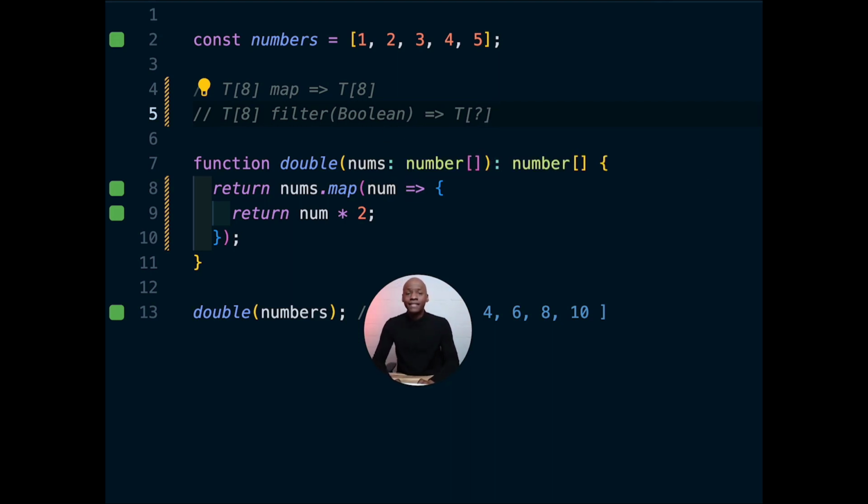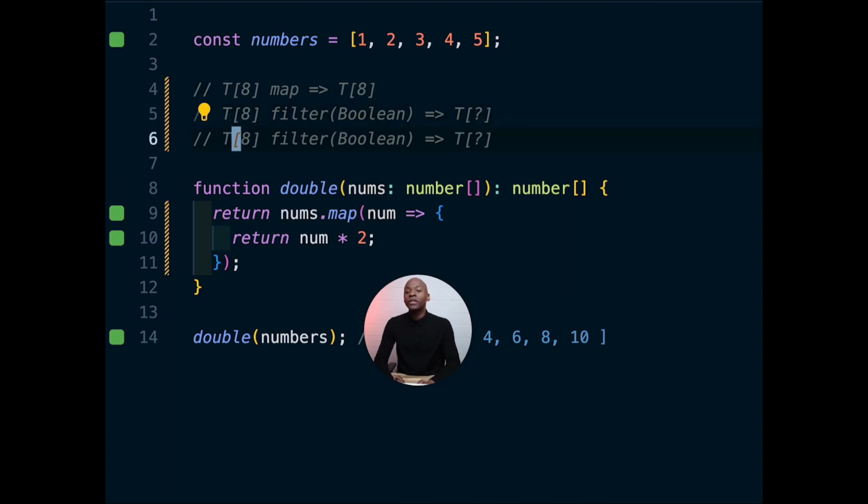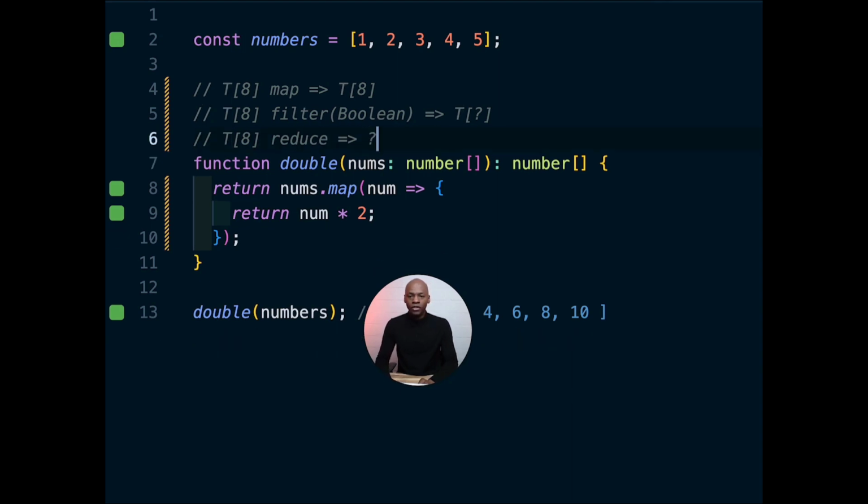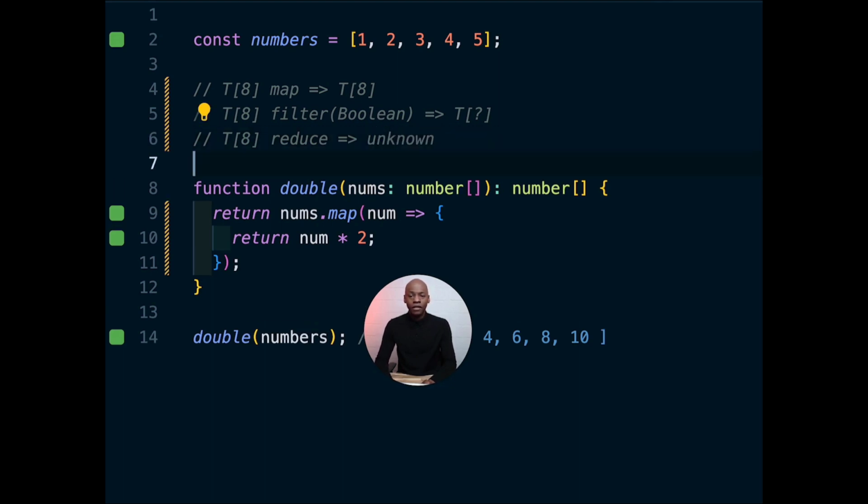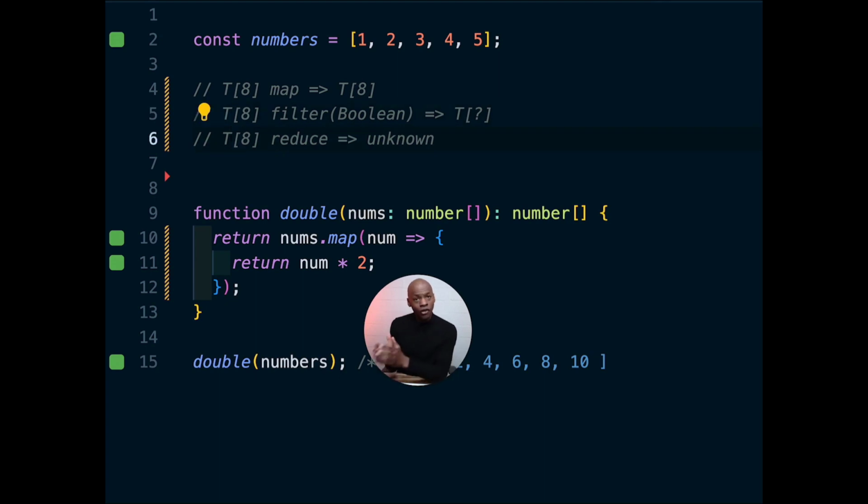But how about reduce? Reduce will go from that same array, and you give it a function, but it actually goes to, you don't know, right? If you talk about TypeScript here, I'm just going to say that thing will go to unknown, because you can reduce. It's just the idea.